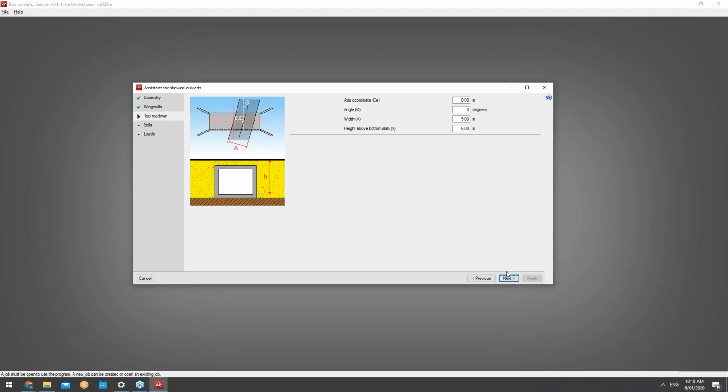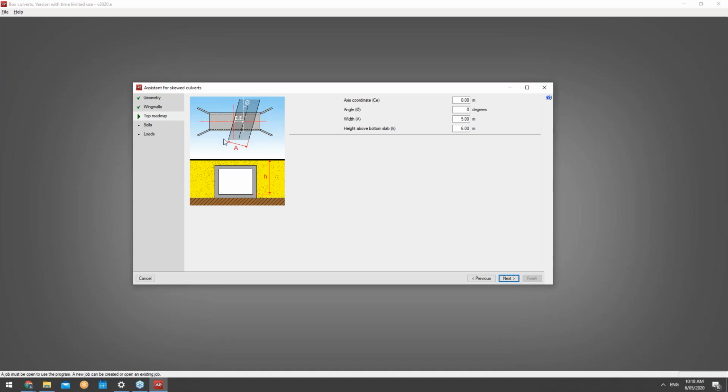Then we get some options to amend the top roadway. Basically, what this means is we have to attribute a certain height of soil fill on top of our box culvert. The program gives you the axis coordinate of that particular roadway. So of course, by using the assistant, you can work alongside your CAD diagrams. But if you don't have access to those, you can just use the assistant instead of creating a totally new project. So it's really up to you in terms of the way you want to progress through the workflow.